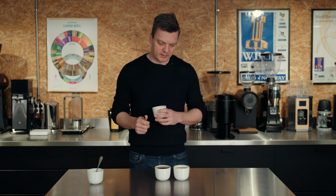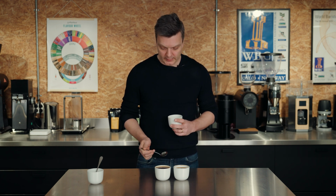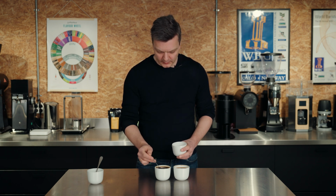So yeah, I'm used to giving a score, and 86 means for me that it could potentially be in the Cup of Excellence. Maybe not in the top 10, but it could potentially be among the top 20 coffees in Cup of Excellence, because it does have a super clean texture. It does have some character to it, some fruit flavors. It's really sweet, smooth. So it's a coffee of very, very good quality, I would say. Let's taste the one from El Suelo, and bear in mind this is my own coffee, so I will probably give it a couple of extra points because of that.